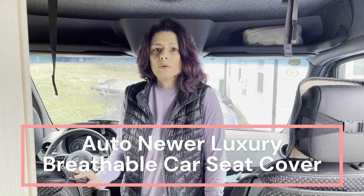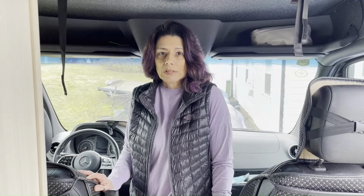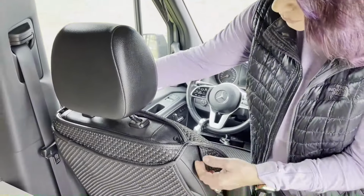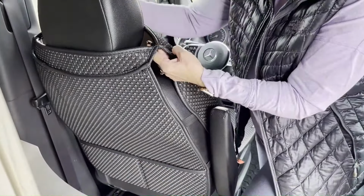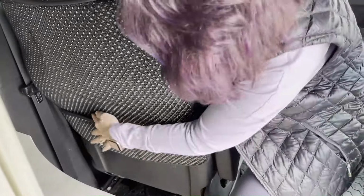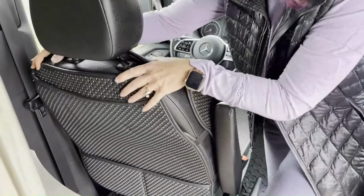Today we're going to review the Auto Newer two-piece front seat covers, and we found them on Amazon, and they're marketed to fit 90% of trucks and SUVs. So let me start by showing you how easy they are to go all over the seat. You unzip this from either side, and what you're going to do is just slip it over, and there's two pockets on the back, which is really nice to put whatever you want in there. And you slip it here like this.